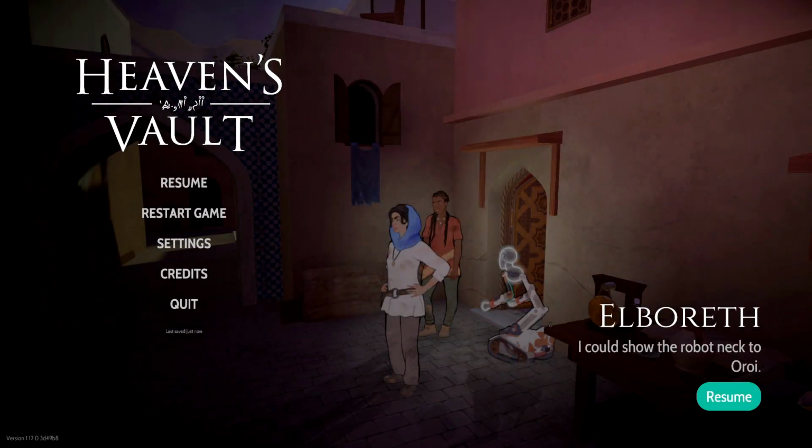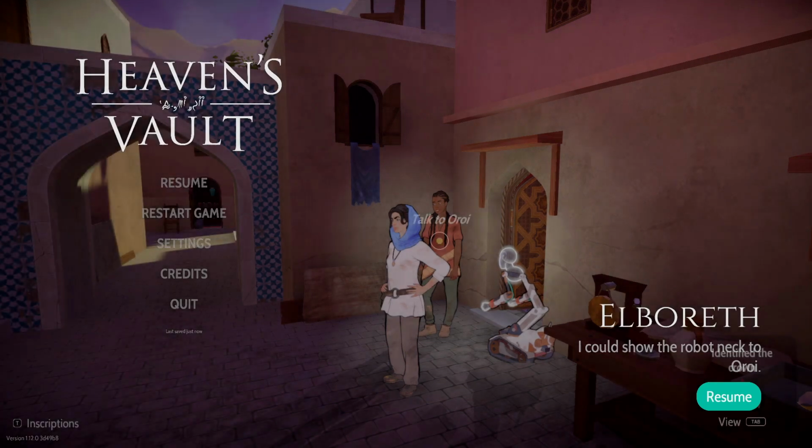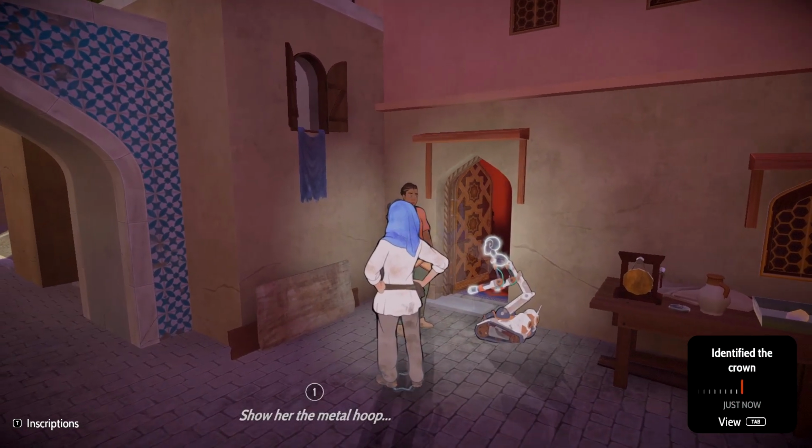Alright, we're back in Heaven's Vault, in Elbreth, with our good friend Oroi. And I've made the choice not to have her tamper with a crown, which could be interesting to do at some point, but for now, I guess we'll keep it and see if we can find someone else that knows what it is, or just find some ancient ruin that we can place it on or something. A statue of the Emperor that's charged, or something like that. I could kind of imagine. So, for now, let's give her the robot neck.